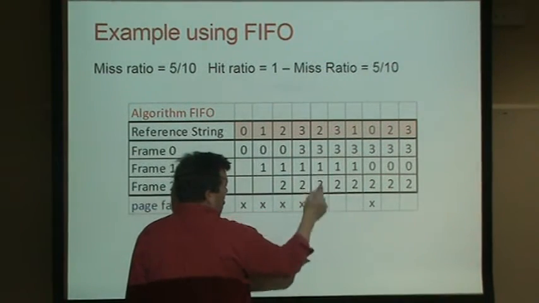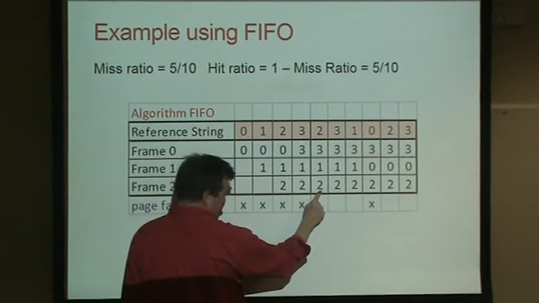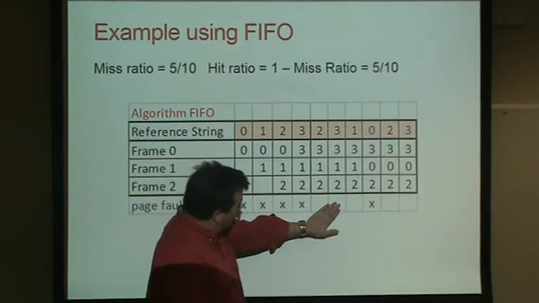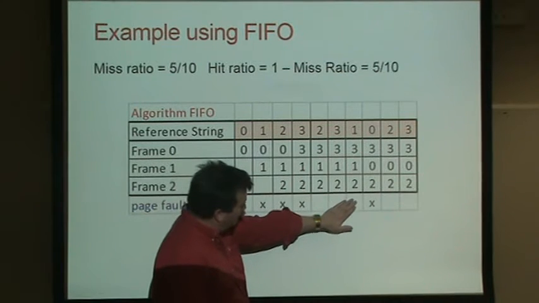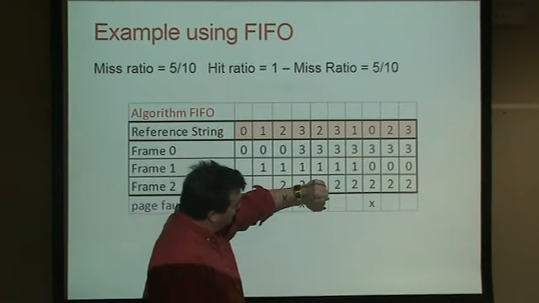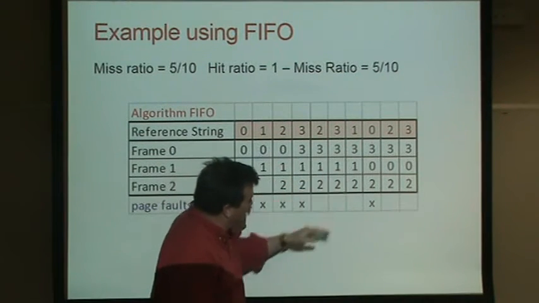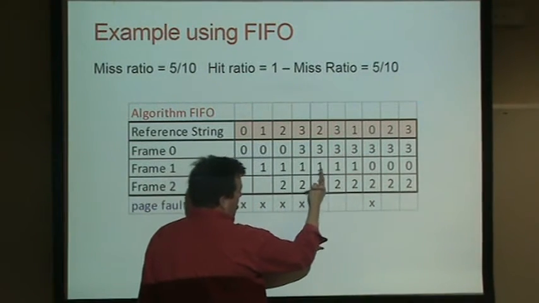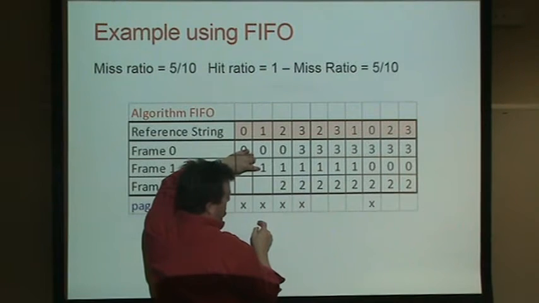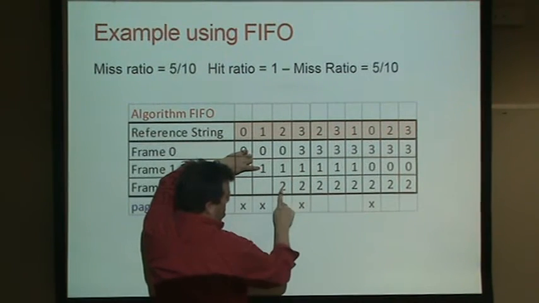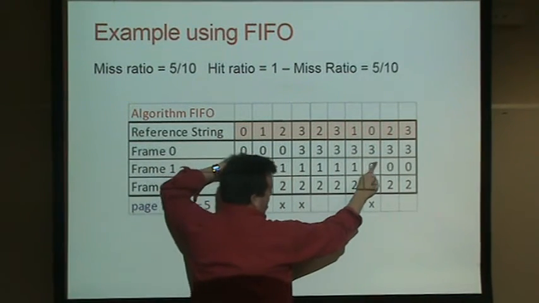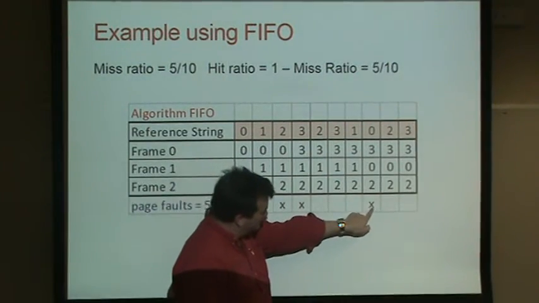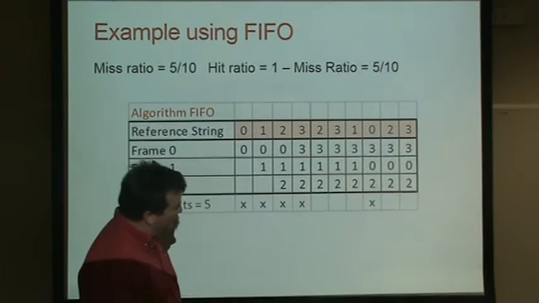We reference page 2. That's not a page fault, because we have 2 in memory. And then 3 again is in memory, then 1 is in memory. Now we have to reference page 0. We don't have any room for it. So out of 3, 1, and 2, we say which one's been in the longest. This one's been in since here, 1 has been in since here, 3's been in since here, 2's been here. So we write 0 on top of 1. That costs us, we have to go out to the disk drive to bring it in.